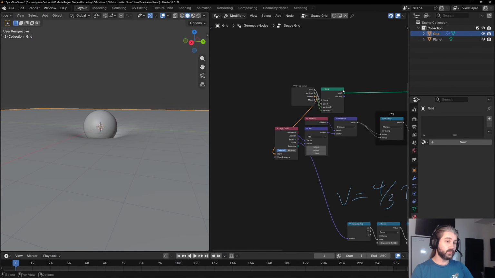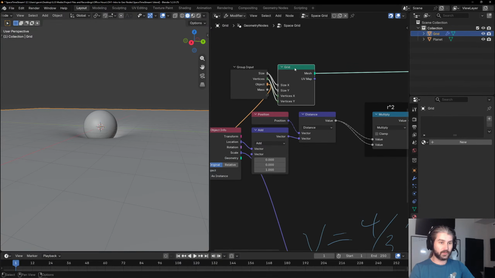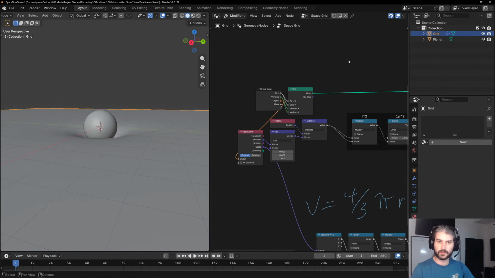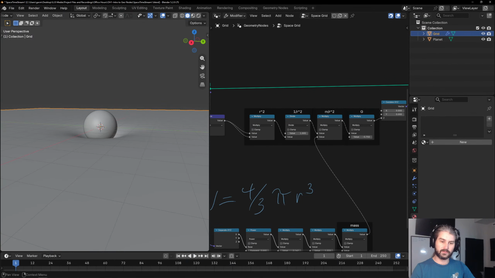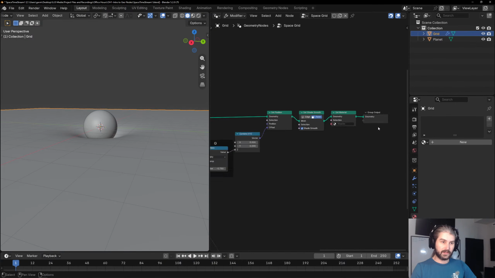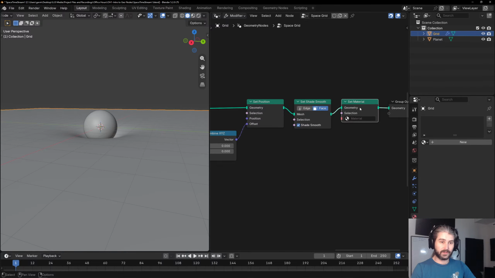If we used the original grid, then it would, but because of the way that we're creating a new grid inside of geometry nodes, it's not going to look at the materials panel and what we set in there. So we have to manually, within geometry nodes, tell it what material to use.